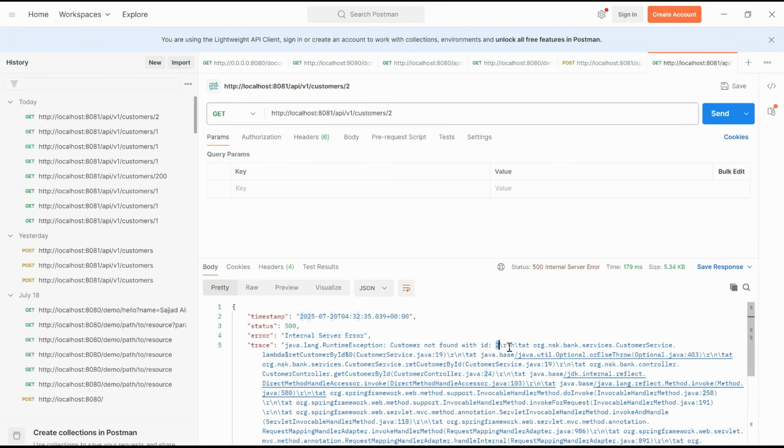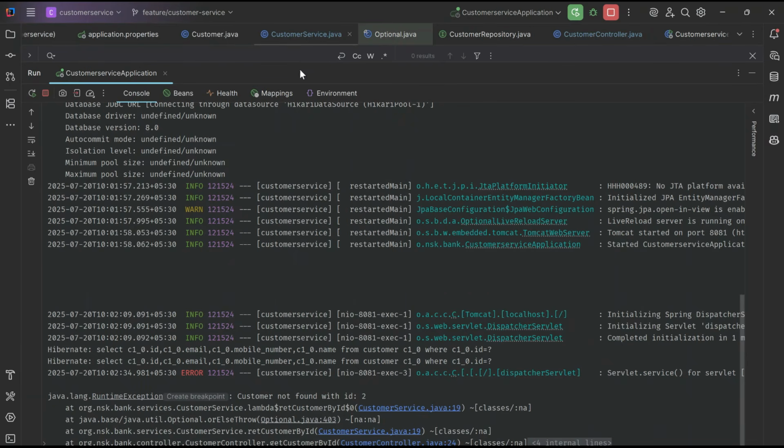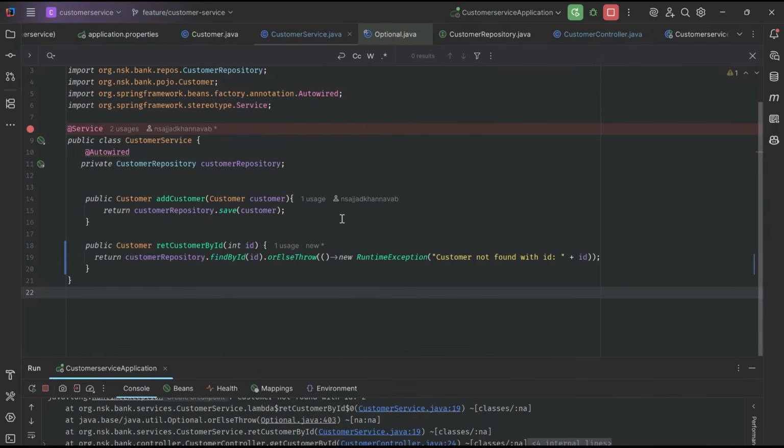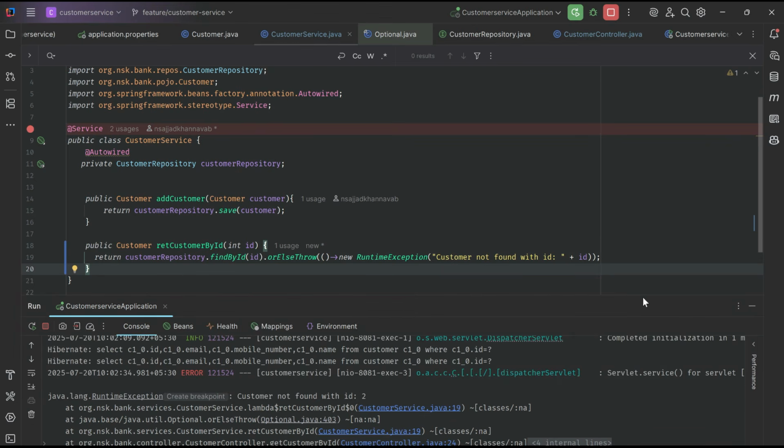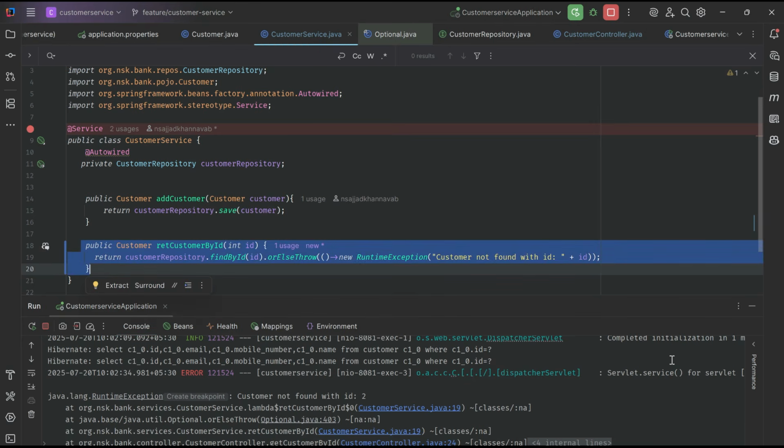In the next session, what we will be doing is pushing this code. We have the latest changes right now. We will be pushing the code to the GitHub repository. Okay, so I hope this is fine. In the next session, we will be seeing how to push the latest code to the GitHub repository.